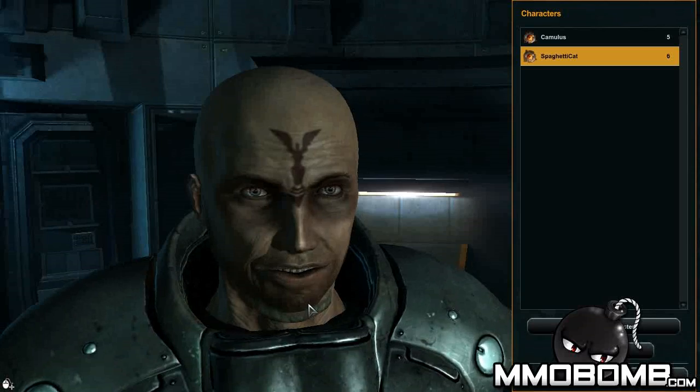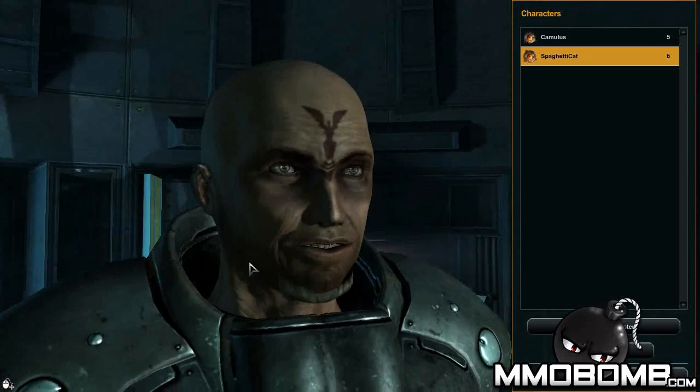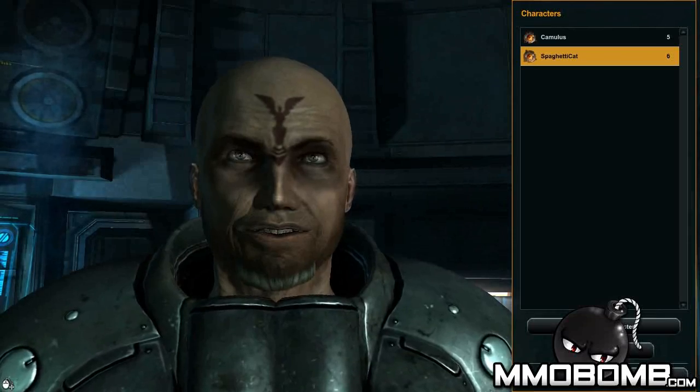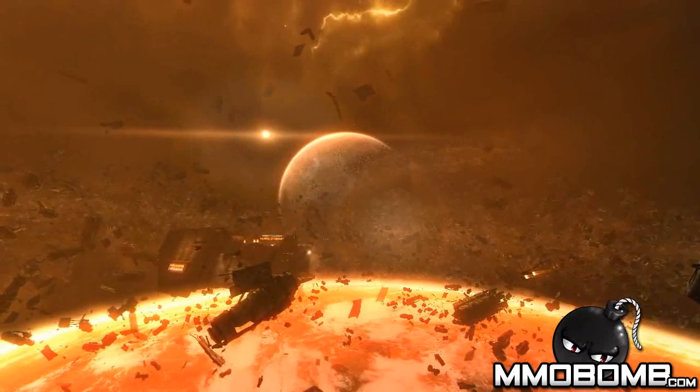Right. So you click OK, and there is Spaghetti Cat, the infamous pirate of space. Looking good. Right. So press start, and we'll log in, and you get the cool loading screen.